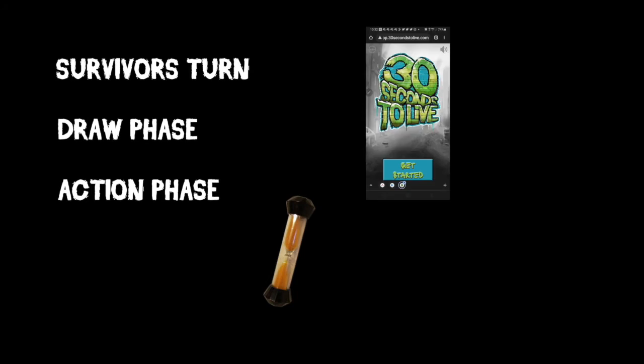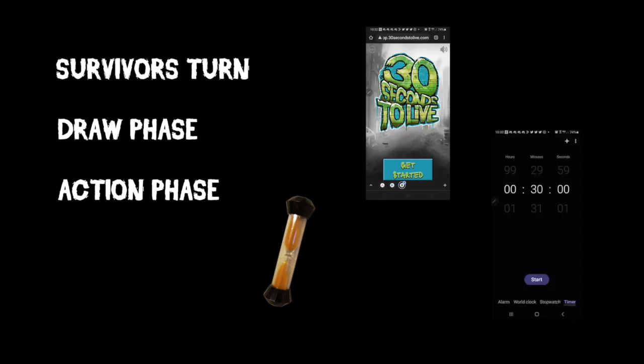You can time the action phase using the included sand timer, or the app, or you can use your own timer such as your cell phone. To use the app, visit app.30secondstolive.com on your smartphone. Please note that that's the number 30, not the words. The timer should be controlled by the opposing player and should not be paused except in the case of a rules dispute or a card interpretation. Sometimes the opposing player can play cards to counter a move or make a surprise attack. The timer is still ticking while this happens.